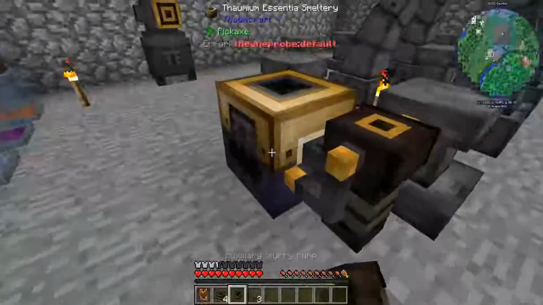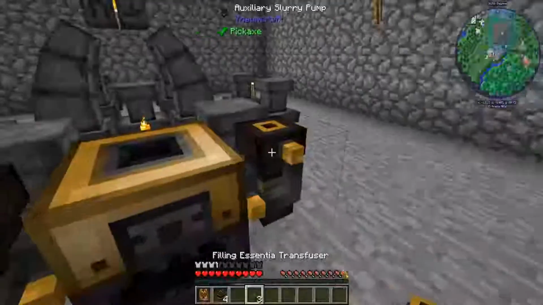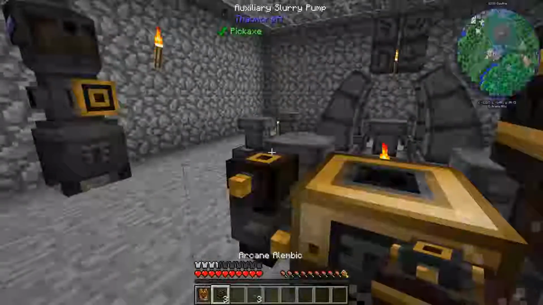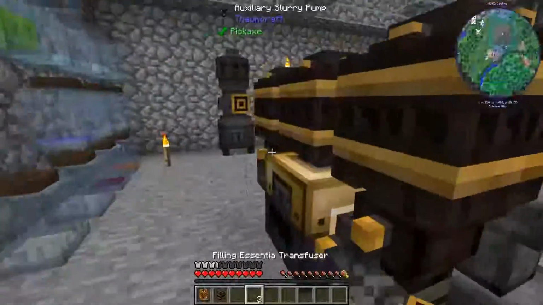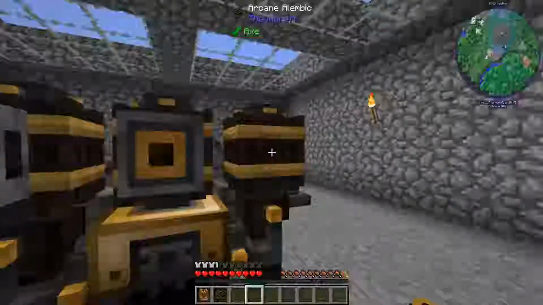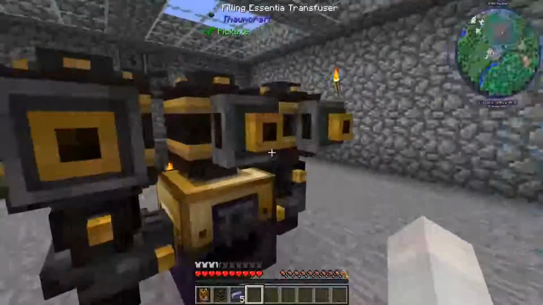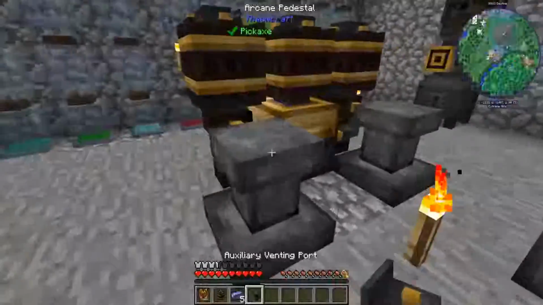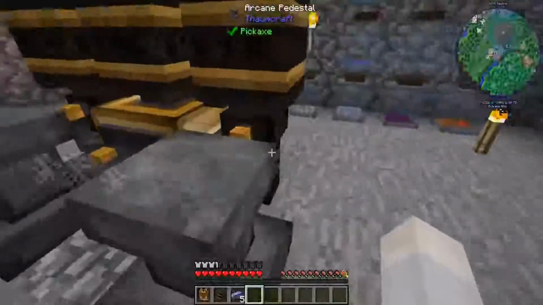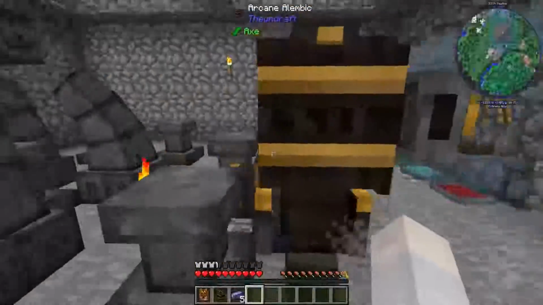Auxiliary slurry pumps. So for things with multiple types of Essentia, these will process multiple types for me. And the fillers to push the Essentia into here. And then one venting port to reduce the waste. There we go. It's a bit of a beast. I like it.